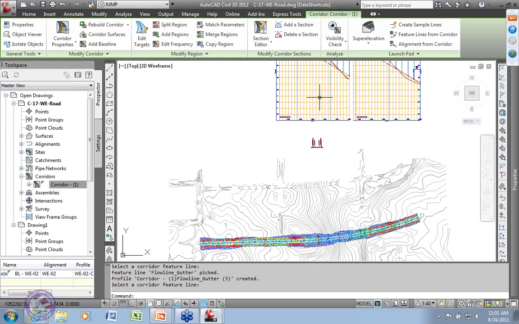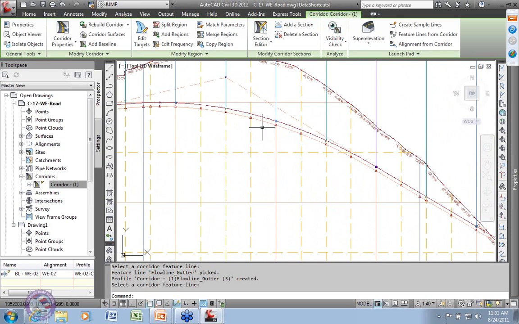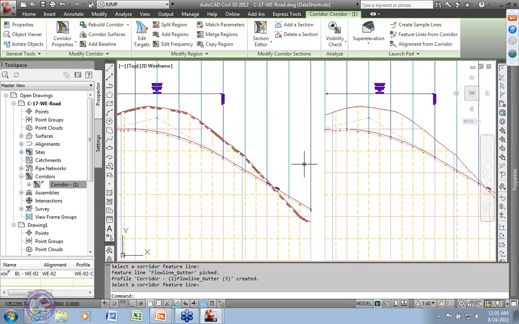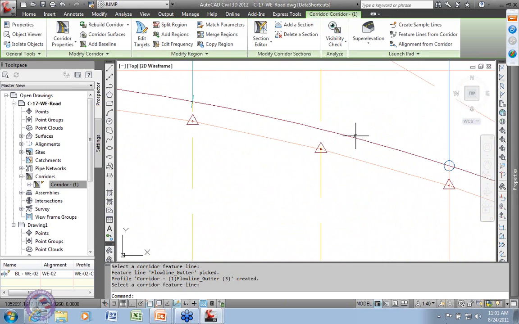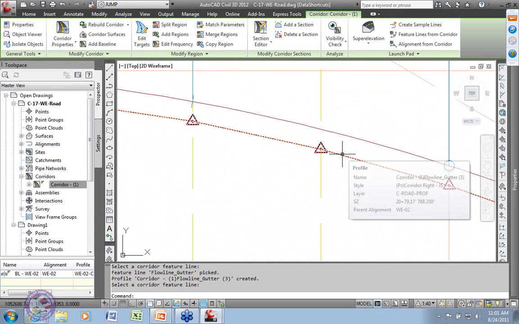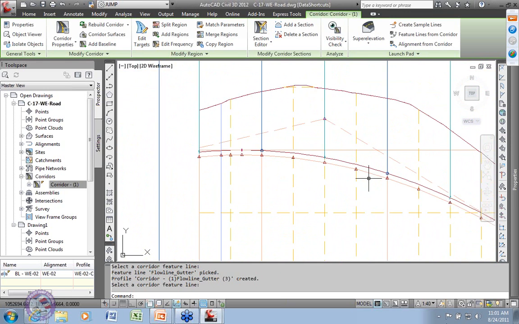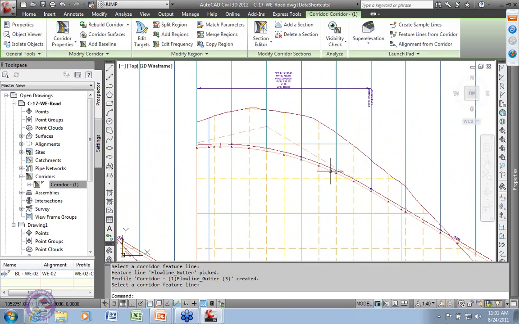Okay, and do they show up automatically? Yes. And those superimposed profiles, so to speak, which is not what it means by superimpose another profile from unrelated alignments.